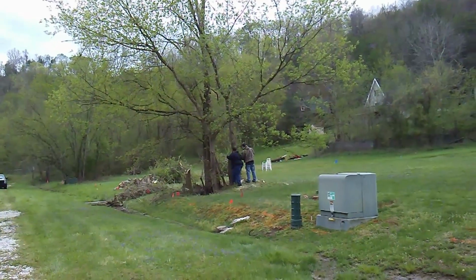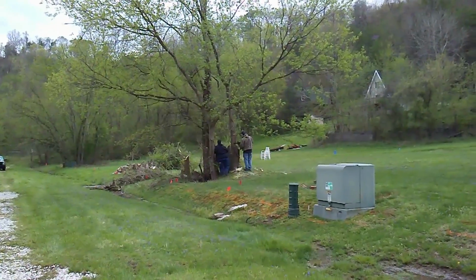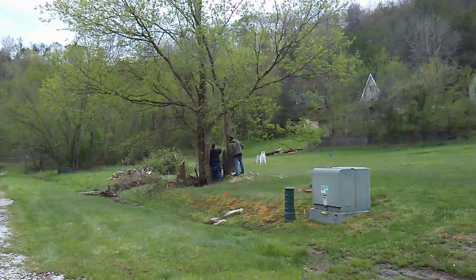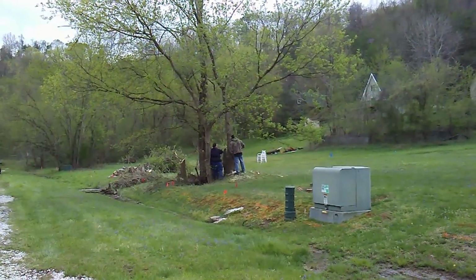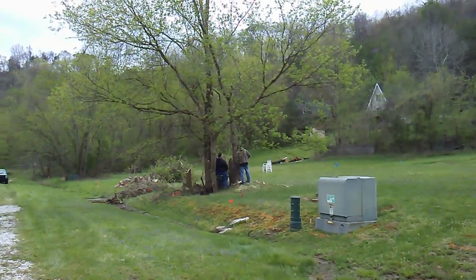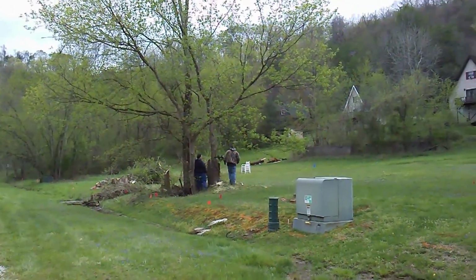This is dangerous. Chainsaw stuck in a tree. Hope to God he don't get stuck in there. That's sad news. I don't know what they're going to do.